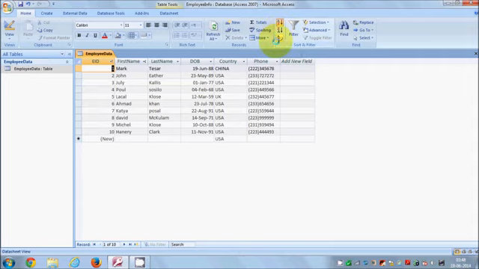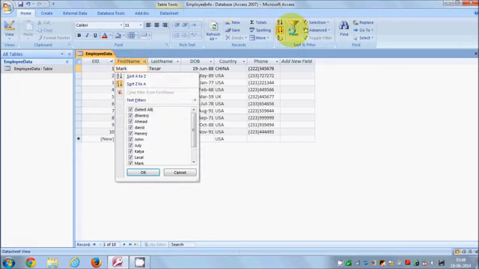And there is something called filter. For example, you select some column and press this filter. You can filter these column values according to this filter.